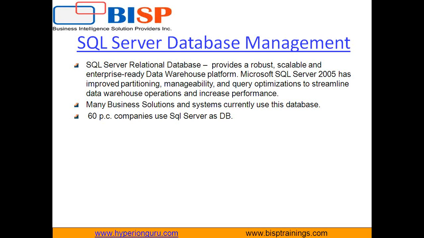But you'll be amazed to know that maximum corporates, around 60% of them, use SQL Server as their database. A lot of people think Oracle is better, but almost 60% of companies use SQL Server as their database. Compared to Oracle, SQL Server is a little cheaper. And whatever we perform in the database using Oracle, the same thing we can perform in SQL Server also. So it's basically a robust, scalable, and enterprise-ready data warehouse platform.